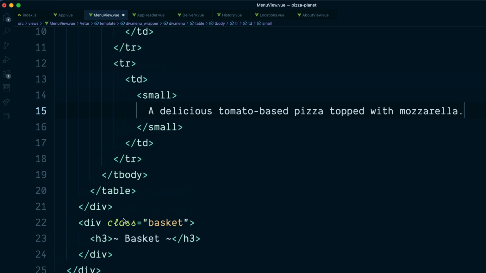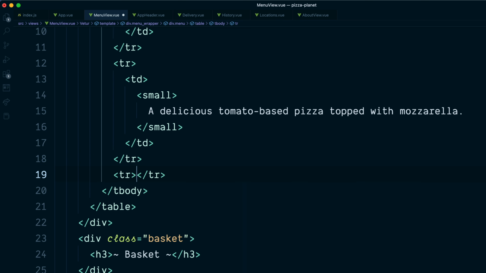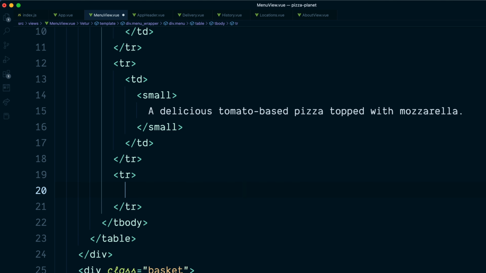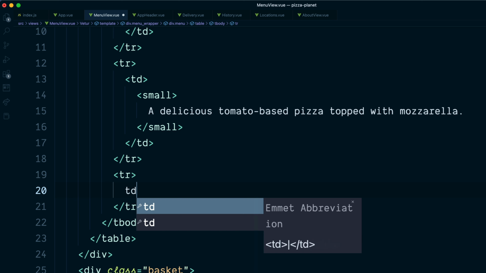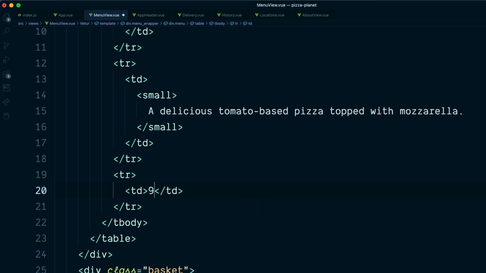Okay, so scroll down and just below this table row, we'll add a third row. And this one is going to be for the available options. So for each pizza, we're going to create two different sizes, which will be a 9-inch and a 12-inch. Later on during this class, we will loop over this and do this for both the 12 and the 9-inch pizza. But for now, since we're just creating our structure and adding some sample data, I will just place in one single size, which will be for the 9-inch.